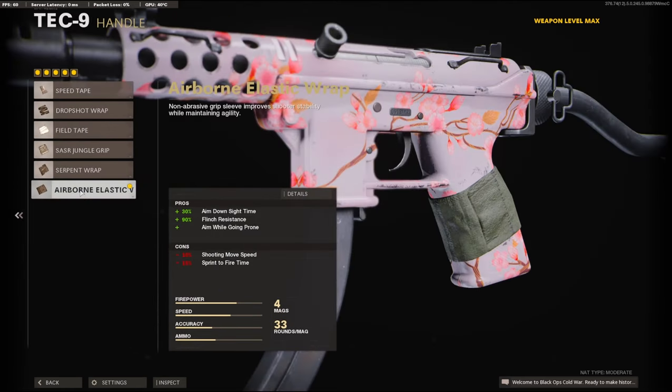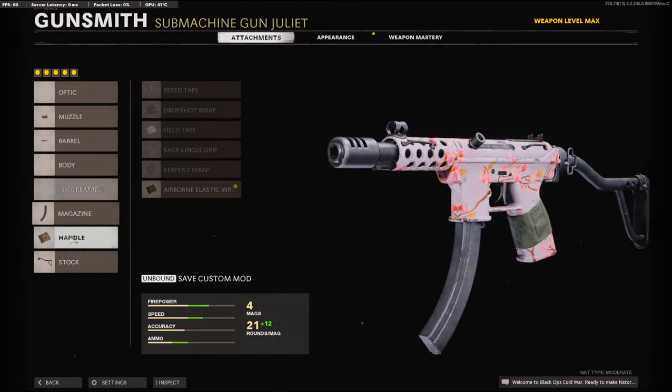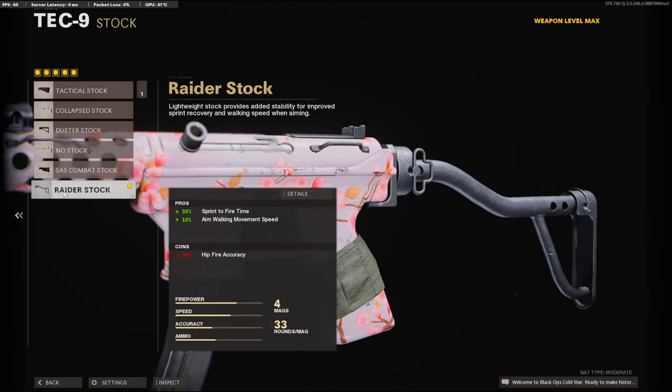On the handle, I'm going to be using the airborne elastic wrap for the 30% aim down sight time, 90% flinch resistance, and to also aim while going prone. And on the stock, I'm going to be using the Raider stock for the 30% sprint to fire time and 10% aim walking movement speed.